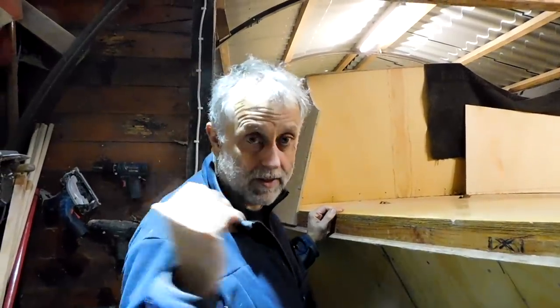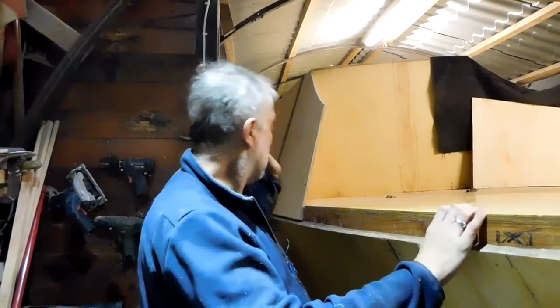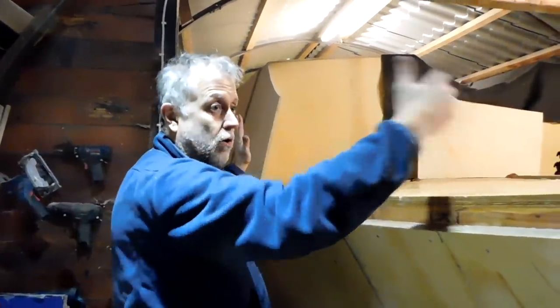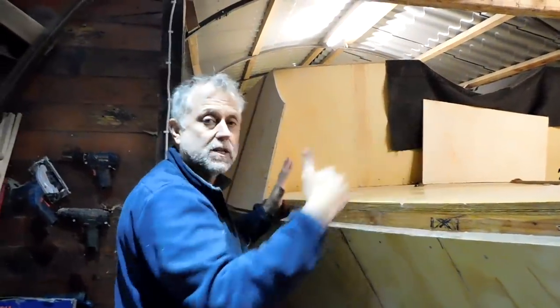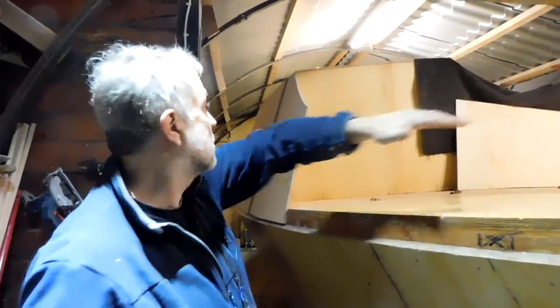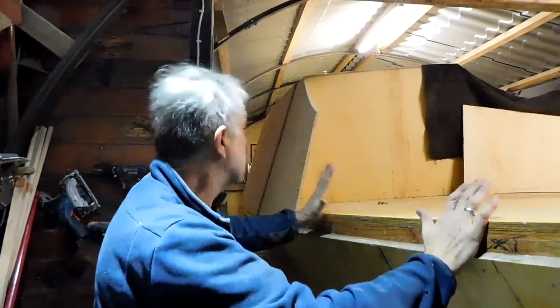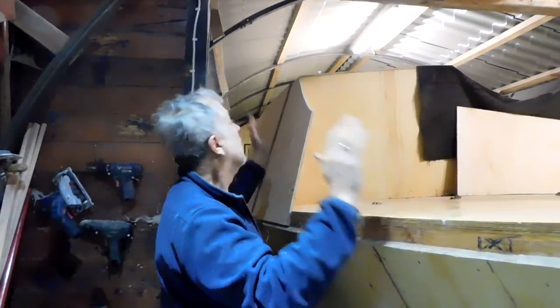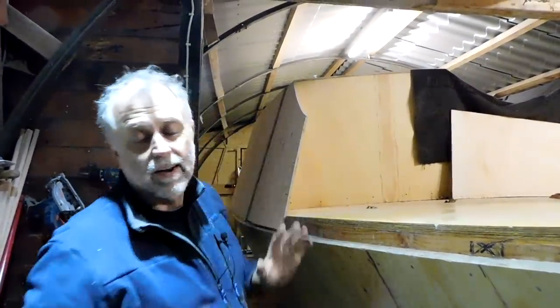We fiberglassed them today, they're in the other shed drying, so that tomorrow we can fix the boards around: one, two, three, four, so two aft, two forward, one each side, and then they'll become those combing pieces. And when they're in position we can get the final second layer cabin side board on, and then we can get up there and get the second layer of the main deck on.